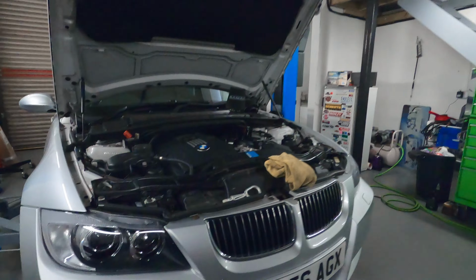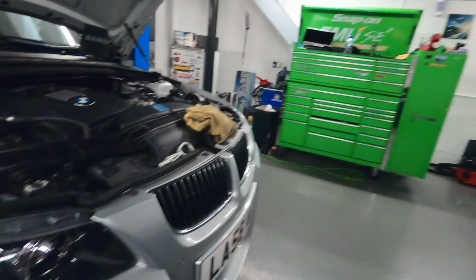So this one, I picked this up for a relatively good bargain, I think. It's £5,000, done 187,000 miles. Now it is really well spec'd. It's got adaptive lights, heated seats, auto box, little buttons on the mirror for your fancy driveway gates or whatever. But the thing I'm happy about is iDrive, which I'm going to upgrade to Apple CarPlay, and 3 litre twin turbo. N54, bit dubious about that.